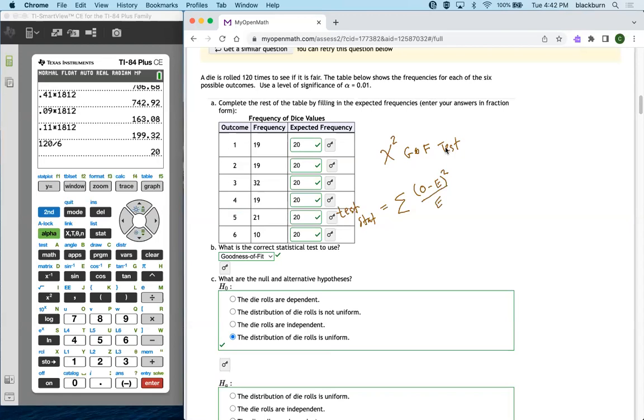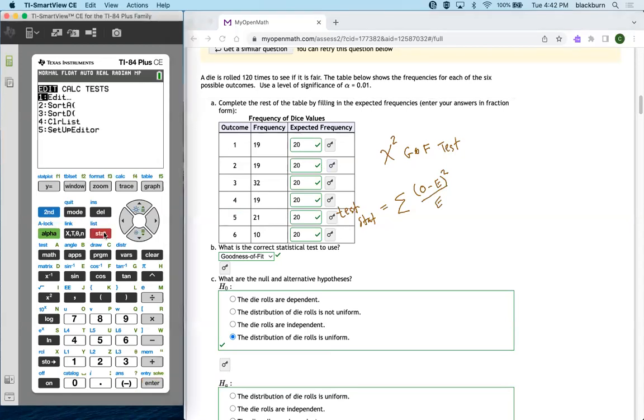All right, that's how we're going to calculate the test stat if you don't have a chi-square GOF test. So I'm going to show you the chi-square GOF is under stat test, and it's up right there, chi-square GOF test. All right, if you don't have that, there's a workaround. They didn't put the chi-square GOF test in the calculators until like the second or third generation TI-84. So some of them may not have it. See, the 84s probably all have it. It's the 83s that probably don't.